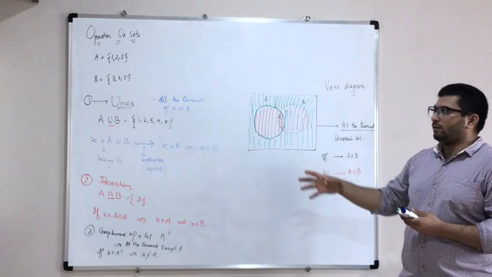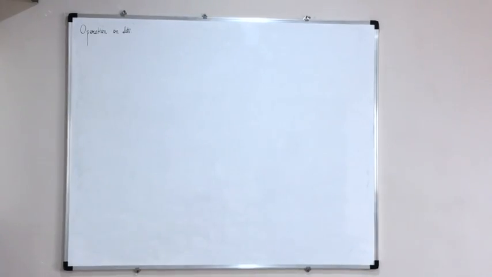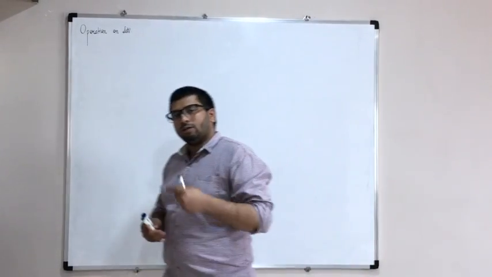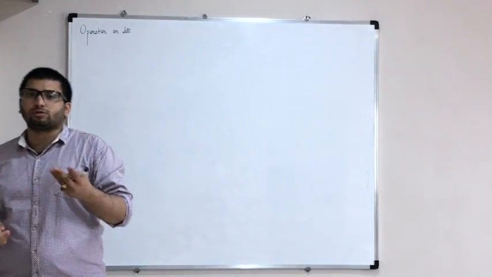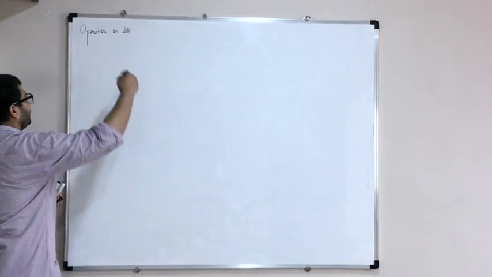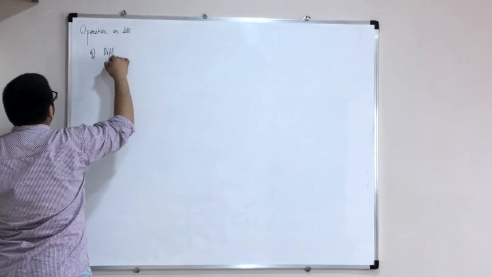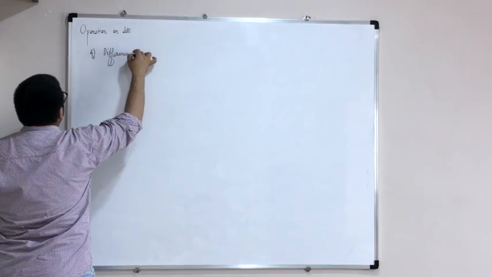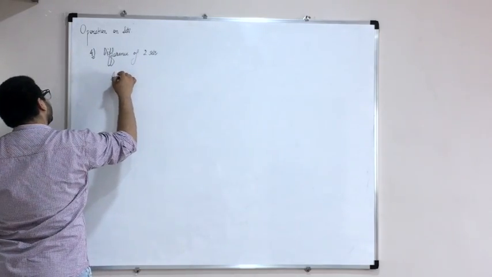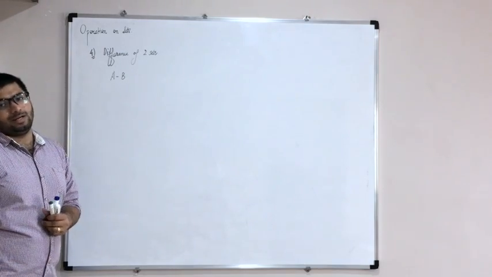Note this down. Then we'll be going for the fourth operation on sets. Okay. Now let's go to the next operation that we have. Previously we have discussed what is union, what is intersection, what is complement. Now what we'll be discussing is the difference of two sets. So let's talk about the fourth operation, that is difference of two sets. It is represented by A minus B. Right?